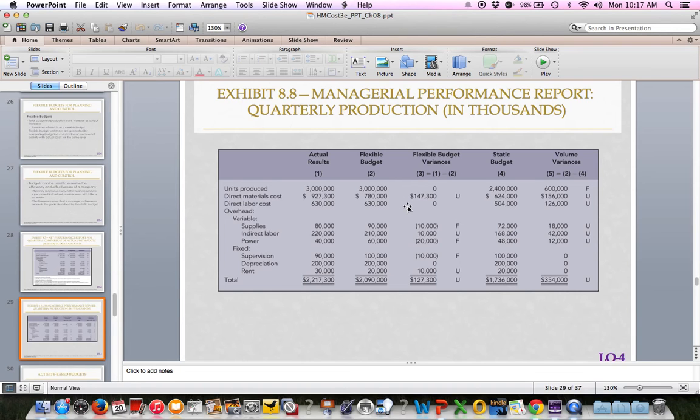Maybe it was just that materials costs went up way higher than we anticipated. Maybe whatever that raw material is, the prices fluctuate and they just went crazy and we didn't budget for that. That could be the answer. The answer could be some skilled labor left us. They went to a competitor. We had to hire new people. And so therefore they weren't as good at their job and they wasted material. Then maybe that was the answer, right?